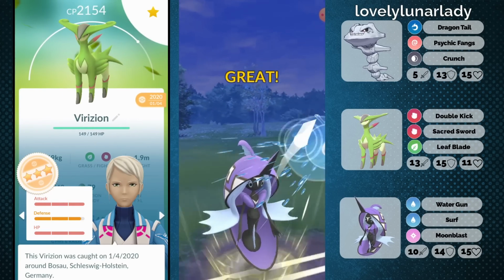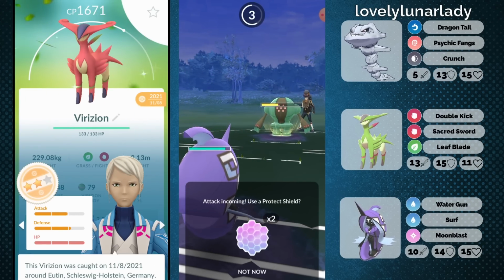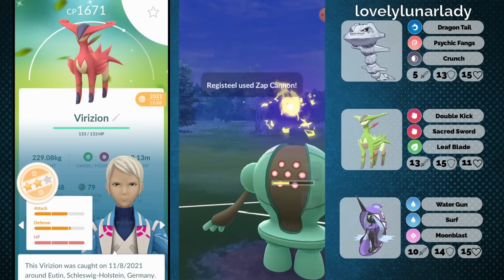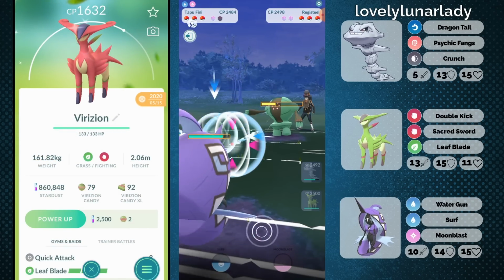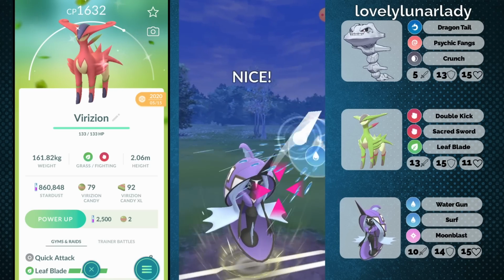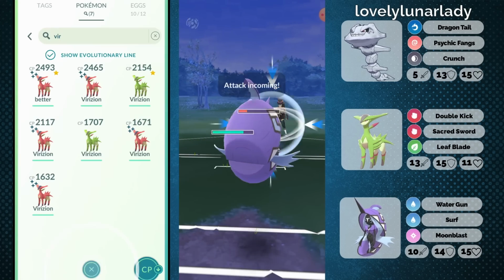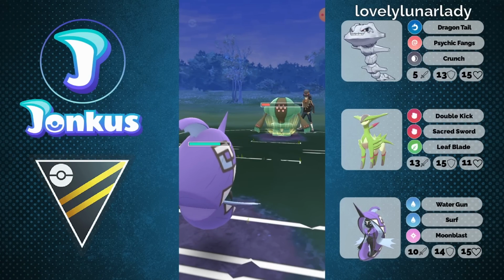Okay, we see the Surf now coming through here. I'm not going to question anything here. You're going to have to shield this Zap Cannon up here. Sadly, you're going to get the attack drop, which is actually crucial for the opponent, because now they should be able to survive another Surf, forcing you to use another shield, but they're going to shield anyway, which is fine for you, because now you might be able to farm down.